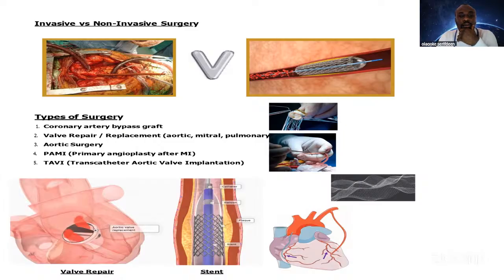Anyone ready to help? Somebody has got a big wound in their chest. They had an operation that involved the surgeon opening their chest. And somebody else has just a very, very tiny cut in their chest, or they just passed one catheter through their leg, and it goes directly into their chest, no cut in the chest.